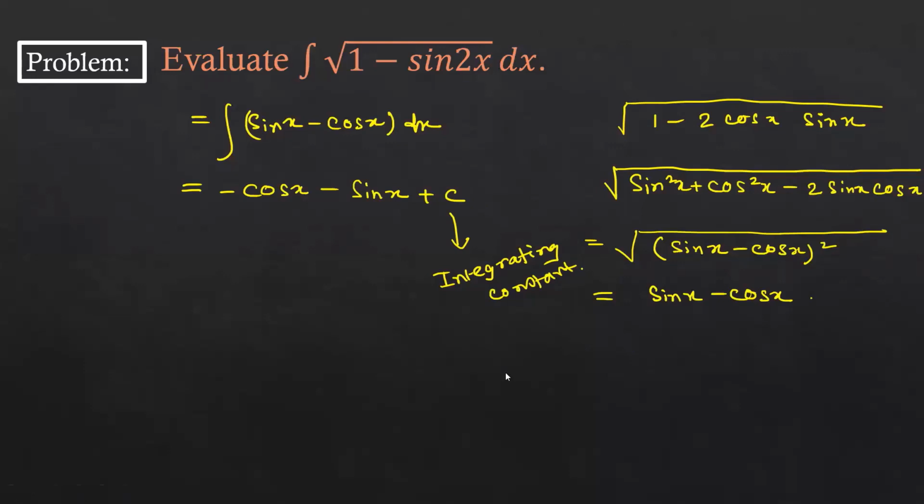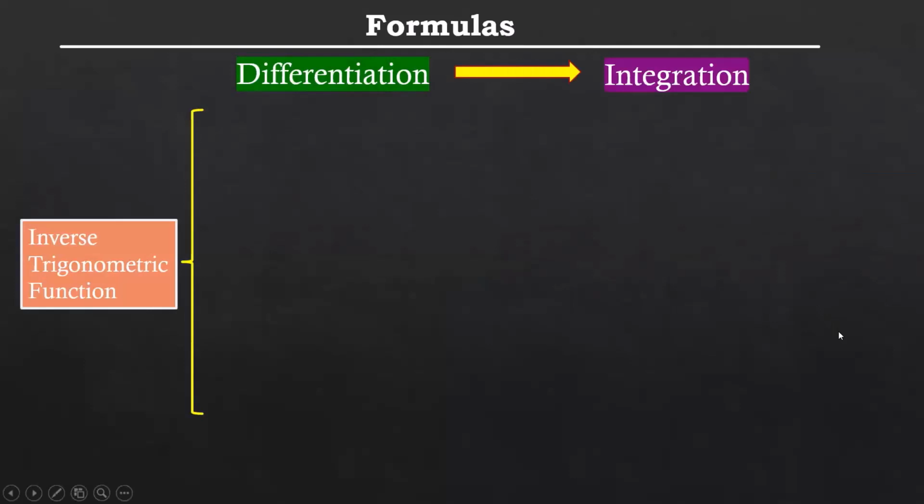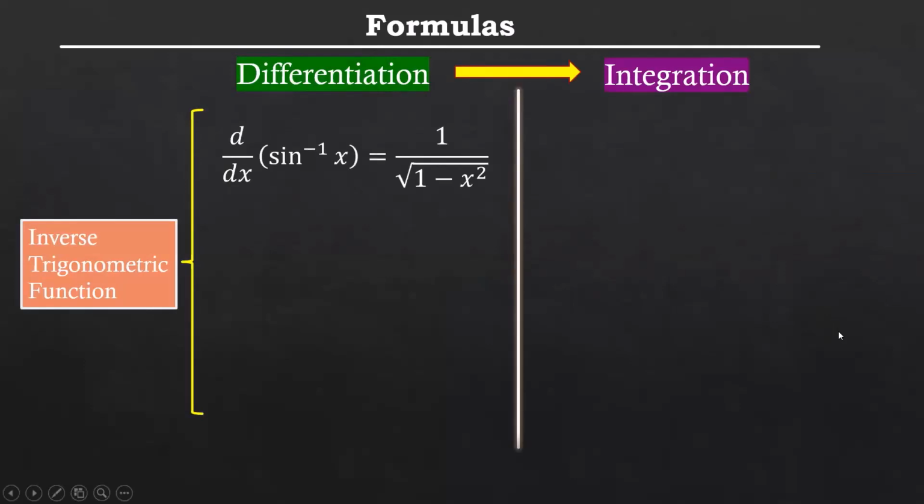You will see that. And then there is another type of function we missed, which is the inverse type function. We already know the algebraic function, the trigonometric function, the logarithmic function, and the exponential function, and we left one function which is called the inverse function. So what is the formula for the inverse function? For inverse trigonometric functions, you all know that d/dx of sine inverse x is 1 by root under 1 minus x square. Sir already discussed that in your yesterday's class.